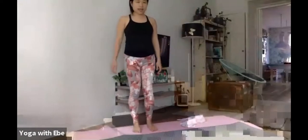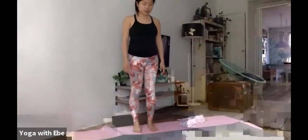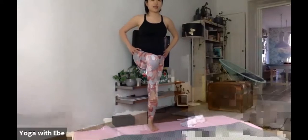So now, the other feet. Feel the left 5 toes pressing onto the mat. Lift the right. Inhale.